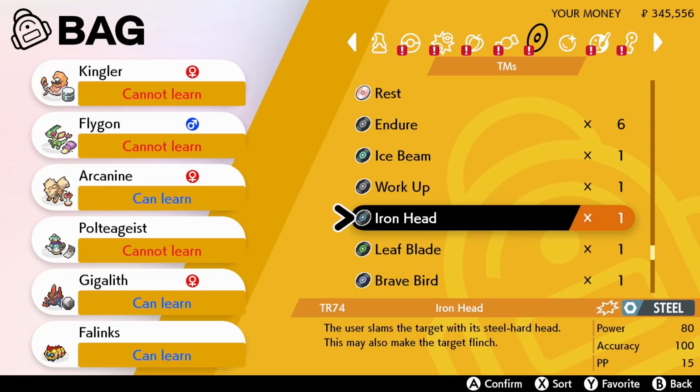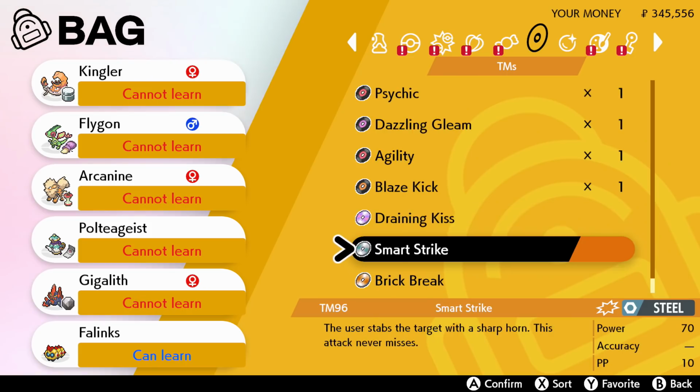Okay, maybe. Now we're getting into some better stuff that I've only just found recently. Smart Strike, so Steel of 70, guaranteed to hit.